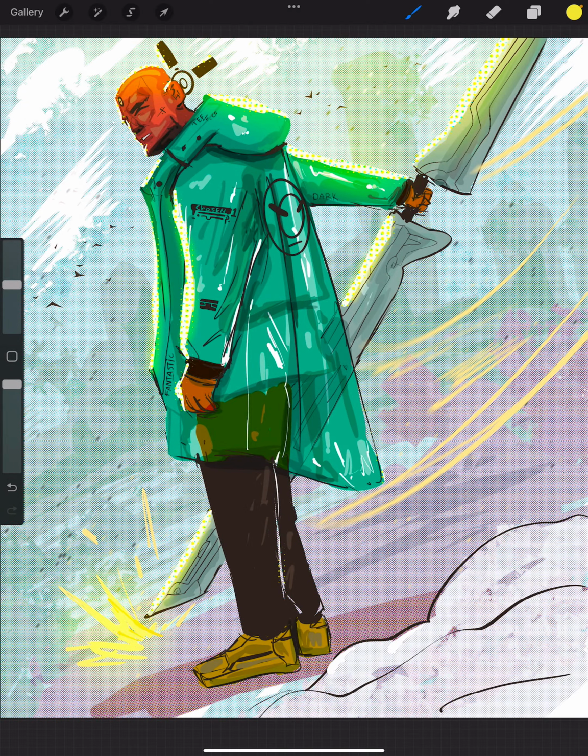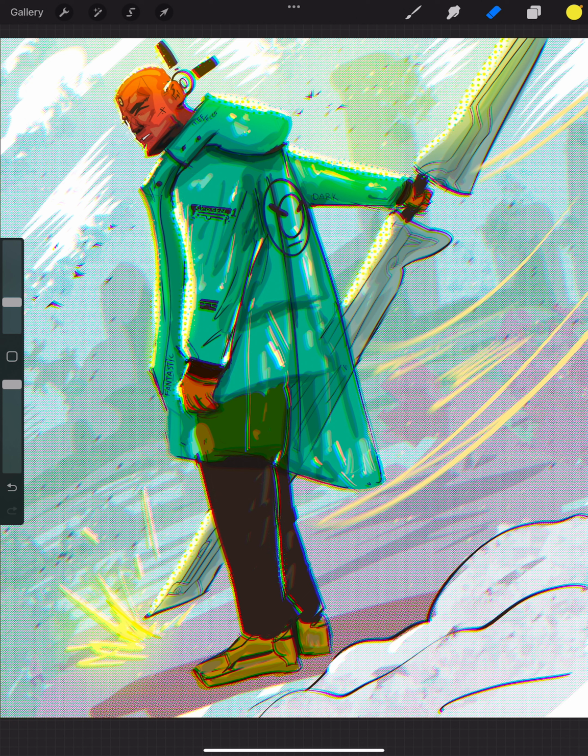You just believe in what you are capable of. So right now what I'm doing is chromatic aberration, which is something I do damn near every piece because I love it. And I've loved it for years, but they made it a feature in Procreate, didn't they? So here it is. Now I've distorted my image, I'm going to get a soft brush and start erasing. So you start erasing, and then you can get back some details, lose some details, get back some sharpness, lose some sharpness. But it's just really cool.